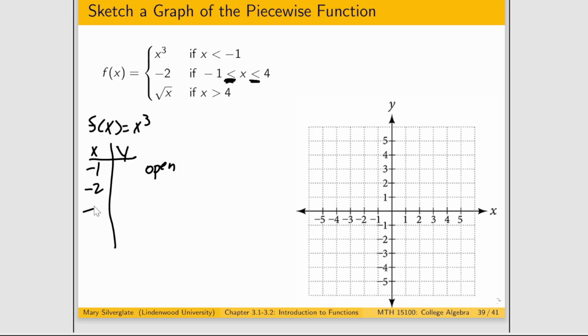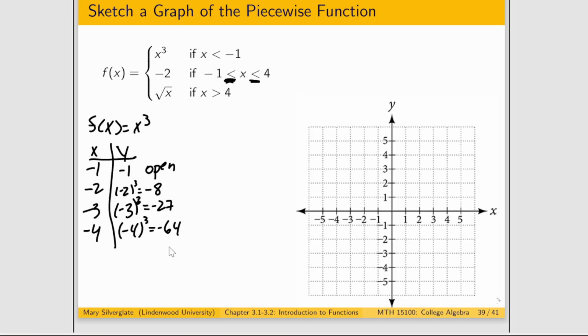Everything smaller, so we're talking more negative numbers. So I'll do a few numbers more negative than -1. And then we just want to plug it in. So -1 cubed, that's saying -1 times -1 times yet another -1 will end up at -1. Plug in -2, that's asking for -2 cubed, which gets me -8. Plug in -3, that's -3 cubed, so that's -3 times -3 times -3, gives me -27. And then -4 cubed, that's -4 times -4 times -4, gets me -64.